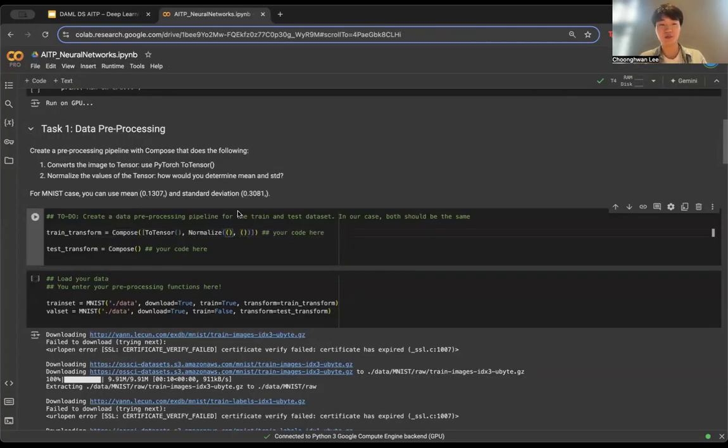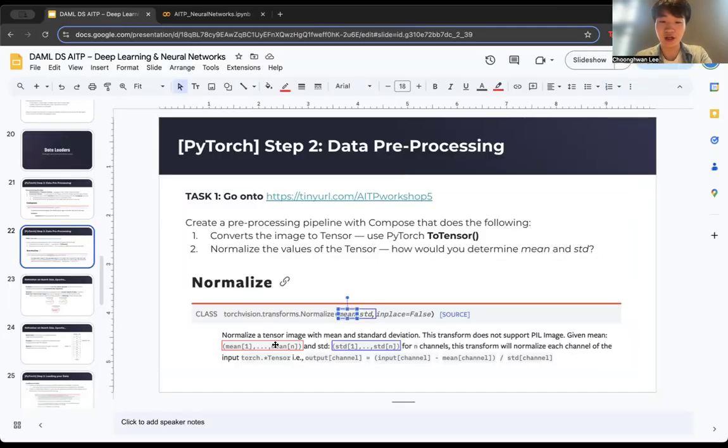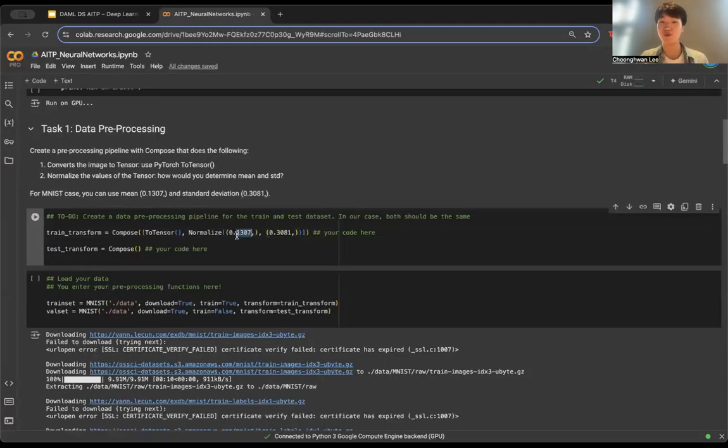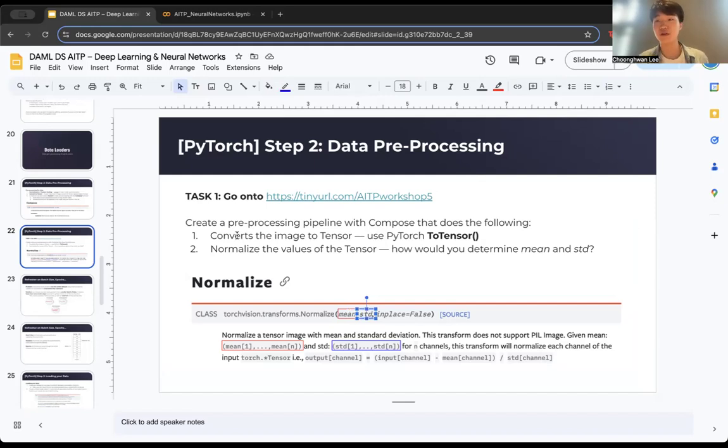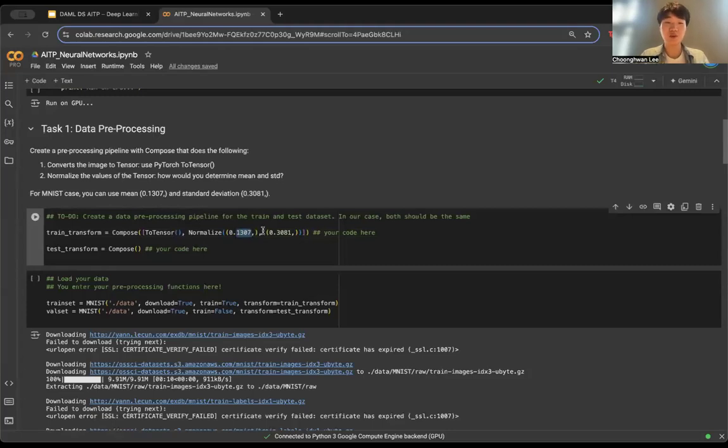And in our case, we're going to provide you the mean and the standard deviation of the MNIST dataset. But in practice, you should be able to calculate this mean and standard deviation yourself. One thing to note is that the length of the tuples that are going to be input to mean and standard deviation depends on the number of channels in your input, right? In our case, we have a grayscale image, so we're going to have 1 channel. That's the reason why each of these tuples only has 1 value. But if you're working with an RGB image, like a color image, there'll be, for example, 3 channels. So that's one thing to keep in mind.